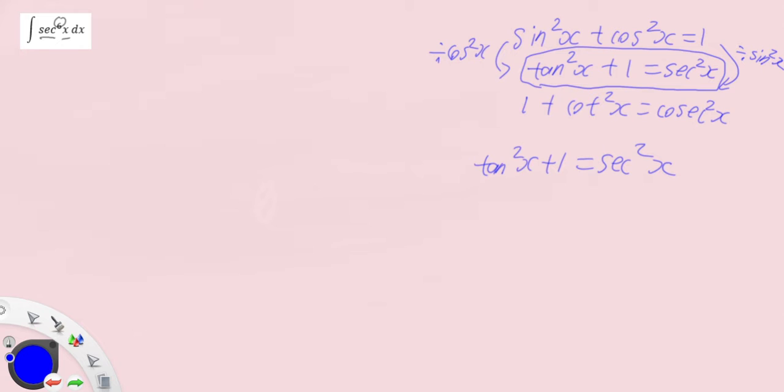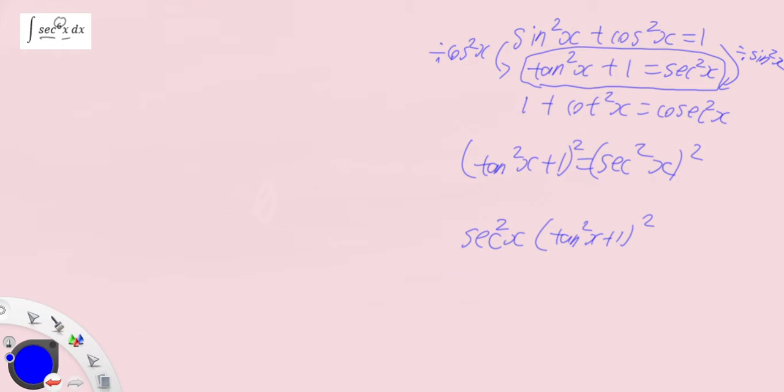How about we try substituting secant squared x? If you try just substituting secant squared x, we will then get secant power 4 times whatever is remaining. Still not possible. You're short of one step. Alright, we know that we can't just simply substitute secant squared. Can we substitute secant power 4? Alright, and what you notice is this. If we substitute secant power 4, it's basically this whole thing squared. From here, because we only substitute secant power 4, we are left with secant squared x, and then tangent squared x plus 1 whole thing squared.